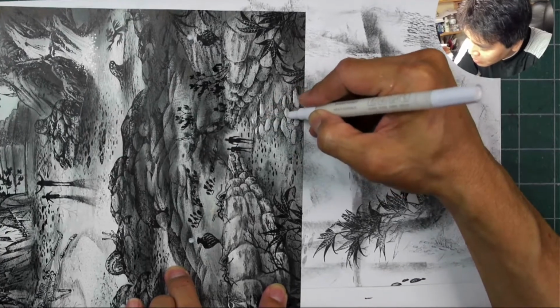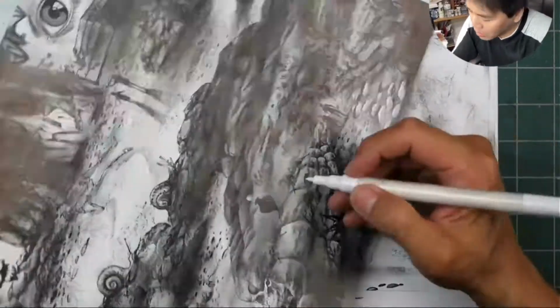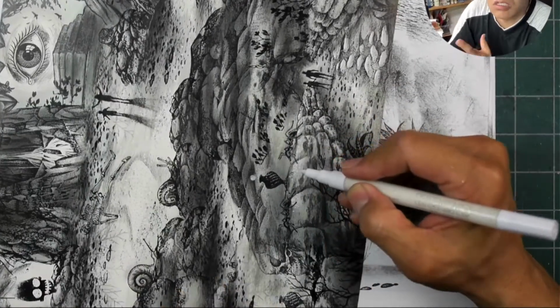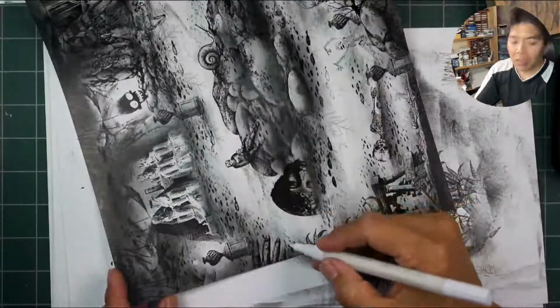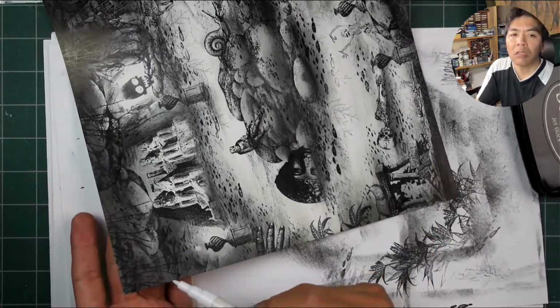Okay, so doing some highlighting with this 0.7mm acrylic paint pen. I'm not going to show too much of that because it's kind of hard to see the details in this type of video format. But these are the types of things that give a really strong sense of lighting direction and details into the various little objects and areas.